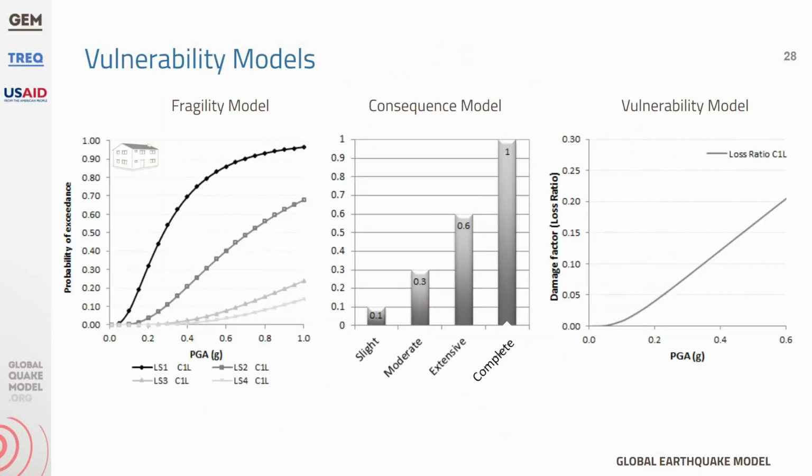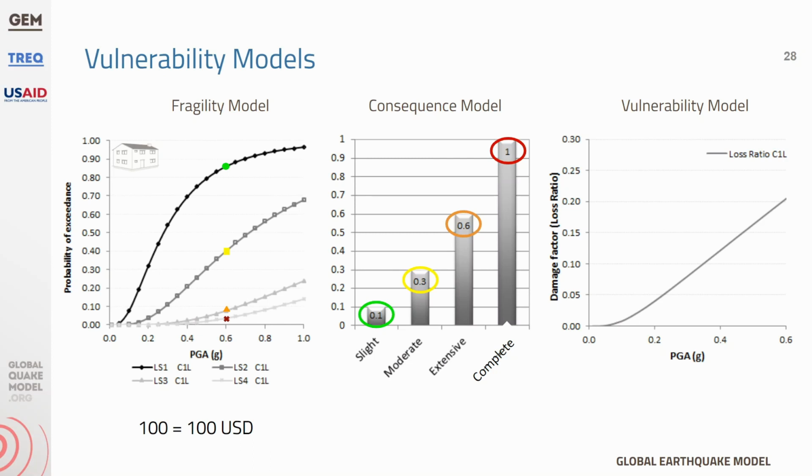Let's see with a simple example how we can combine the fragility and consequence models to derive a vulnerability function. Suppose we want to determine the seismic vulnerability of a portfolio of 100 buildings located at one point in our exposure model. These belong to a specific structural typology: two-story wooden houses, whose seismic fragility is described by this fragility model. This model has 4 damage states: slight, moderate, extensive, and complete. To make this calculation simple, let's assume that the total value of buildings is $100.